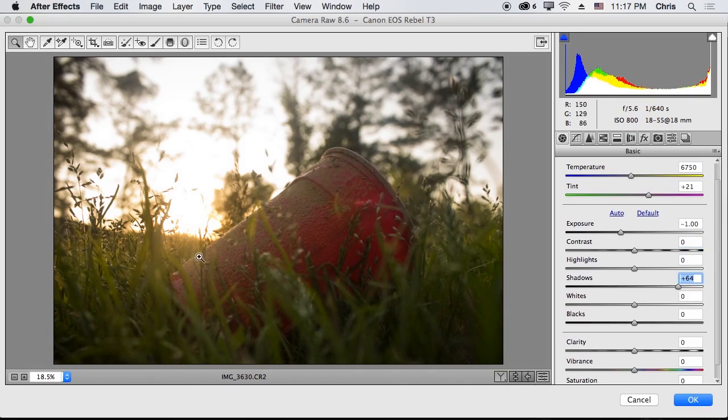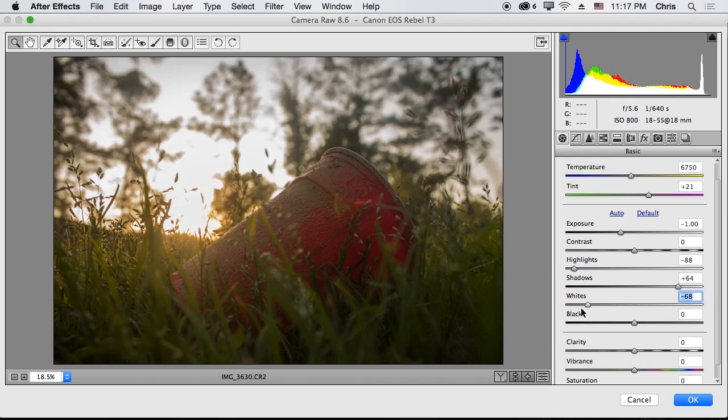And that's great because you have a humongous amount of latitude to the image. I'm also going to go ahead and bring down the highlights so I get some more detail back in the trees. I could bring down the whites, but I'll just leave them as they are. Okay, so this is the coolest thing about RAW, is the latitude.